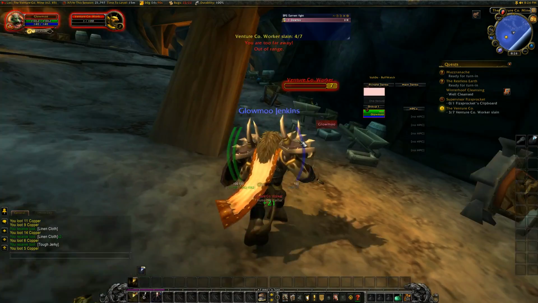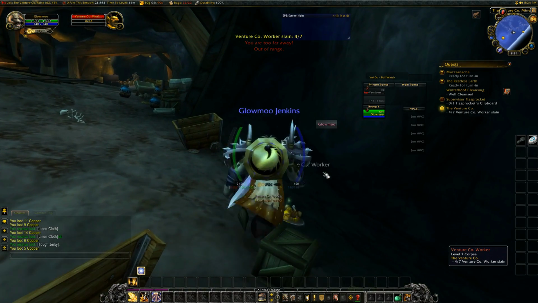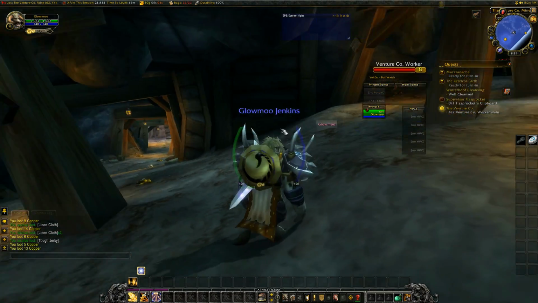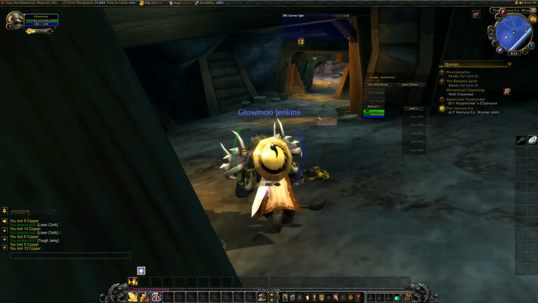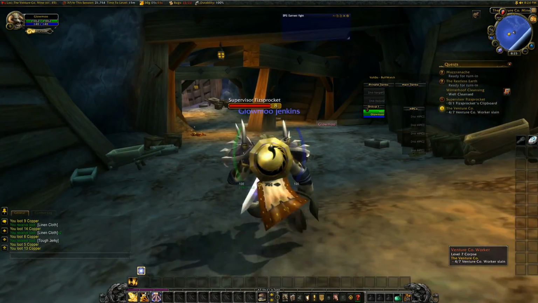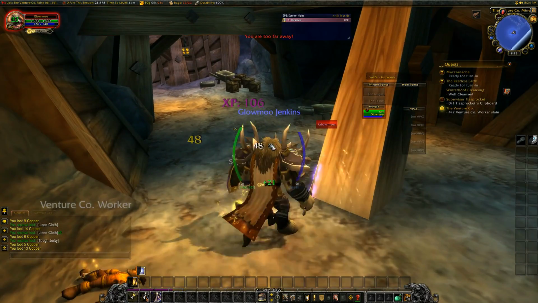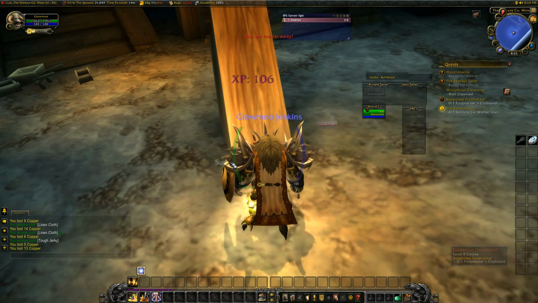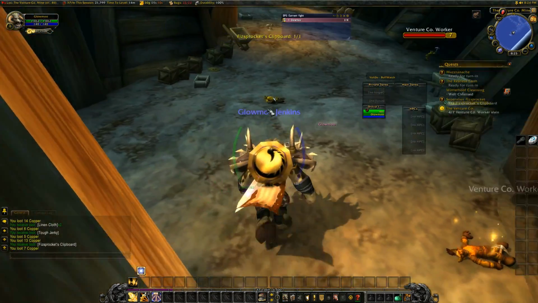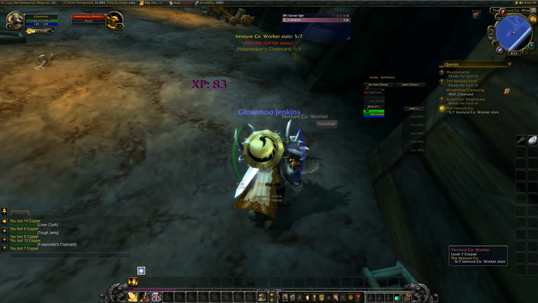It's too far away. And I know my guy's kind of big. Where? If you look, that's actually the guy I need to take out that has the clipboard, and I don't know where he is. No, that one. There he is. Supervisor Fizz Sprocket. Alright, he should have the clipboard. Fizz Sprocket's clipboard. So you click on him. Yep, sure enough. Boom. There you go. And then I gotta kill the rest of the Venture Company guys.